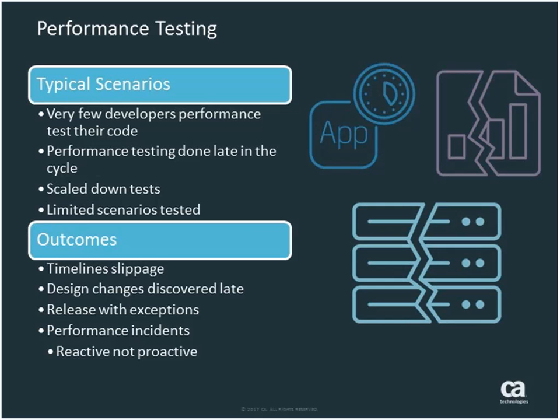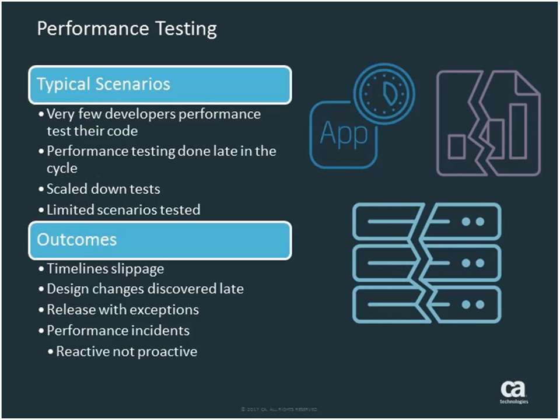And the outcomes being timeline slippage. So when you end up doing performance testing late, you would probably have limited time before your release, and then you have these challenges that come up where a system does not respond, or there's some maintenance, or a certain system does not participate. So the problem is that your timeline slips. You obviously end up extending your performance test timelines, and that costs you money.